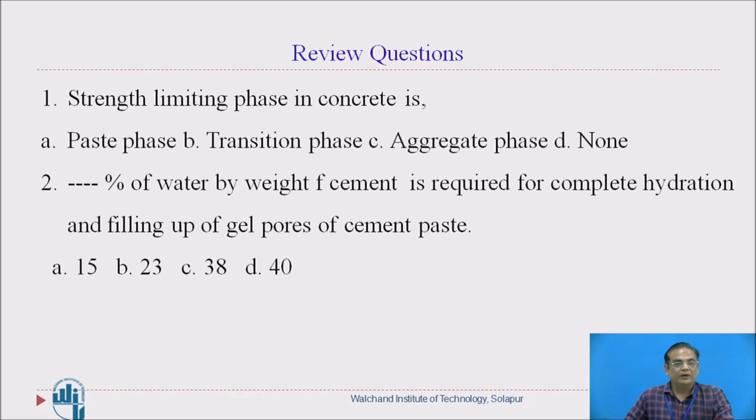Let us stop this video a while and solve these review questions. Here is question number 1. The strength limiting phase in concrete is, you have to select the correct option out of these 4. And the second question is, dash dash percentage of water by weight of cement is required for complete hydration, or filling up of gel pores of cement paste. Select the correct answer from this.